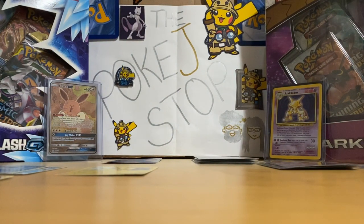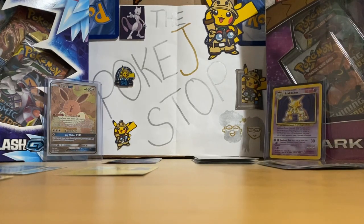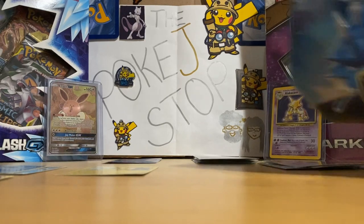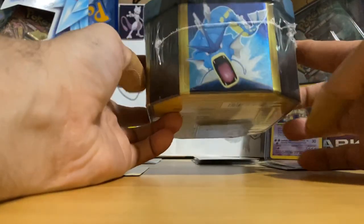Very, very happy about this pull, everybody. And I have one more surprise for you all. A Hidden Fates Gyarados tin.